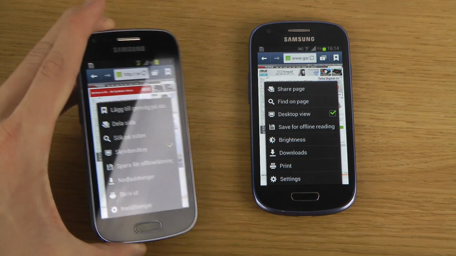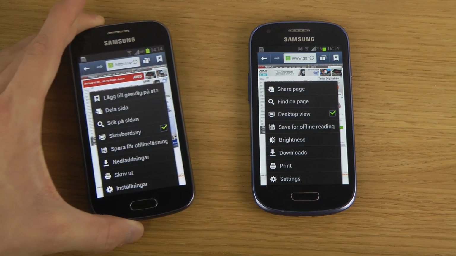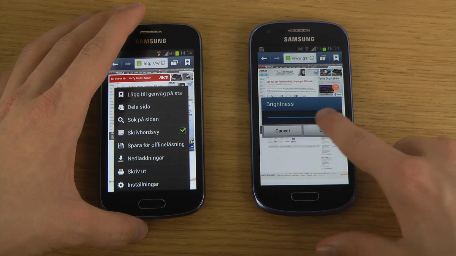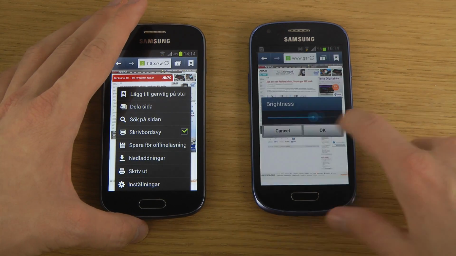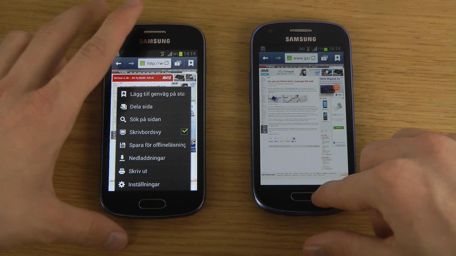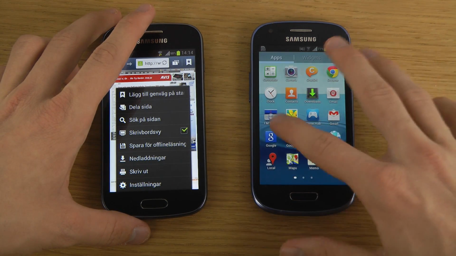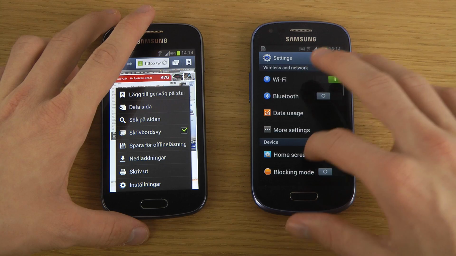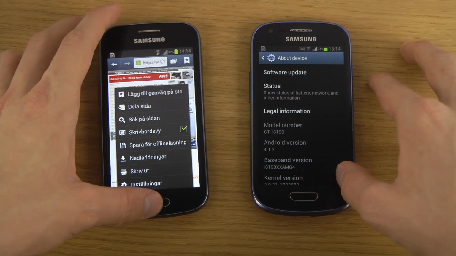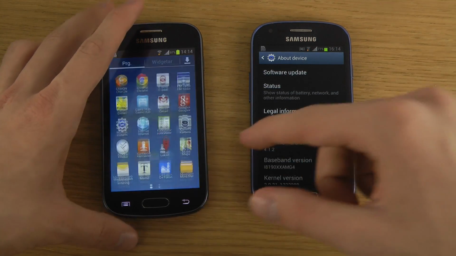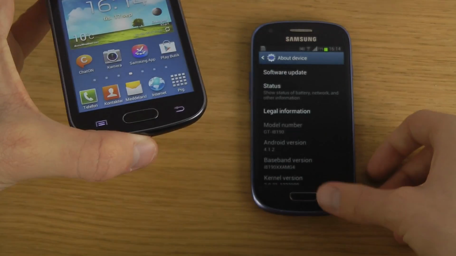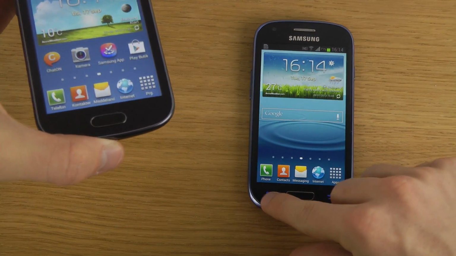This one is also having ICS, not even Jelly Bean, but here in Jelly Bean, probably on my S3 Mini, you can change the brightness instantly there, so that's pretty nice. Let's also just go in and see here, because I'm pretty sure it's having Jelly Bean, like Android 4.1. Yeah, Android 4.1.2. While this one over here, which doesn't have these vibrations in the button, I find that kind of annoying.